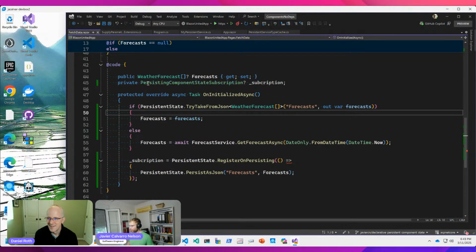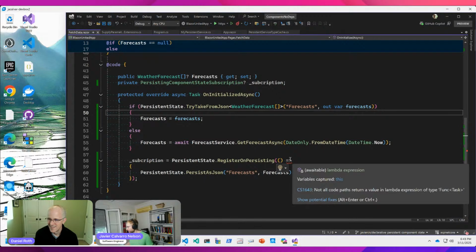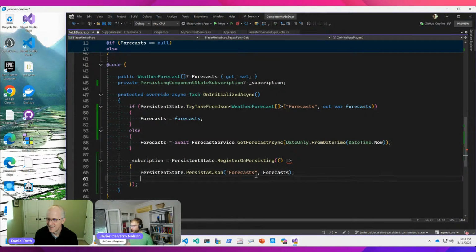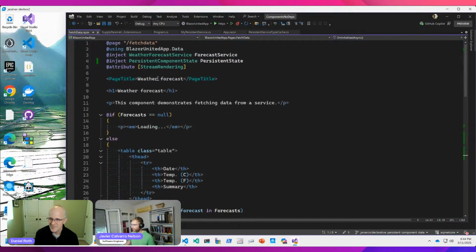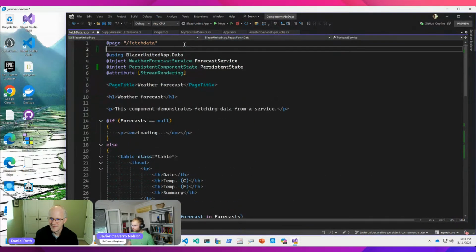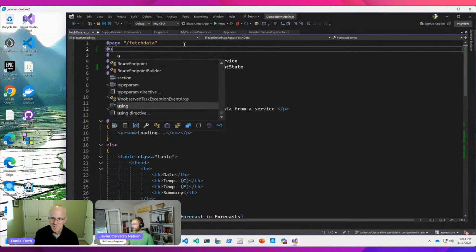Great. So what is it complaining about? Yeah, so we need to return here. That's the complete task. Okay, and we're not even done here because now this thing implements IDisposable, so we need to go here and implement IDisposable.